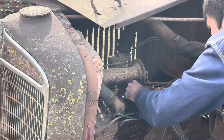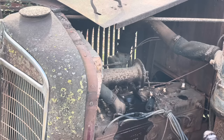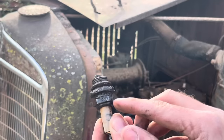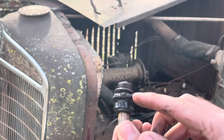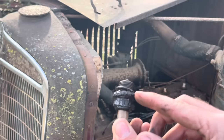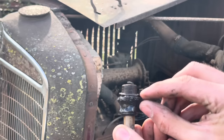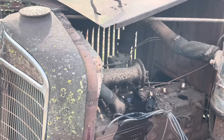Let's see here. There. Now, if you look, they're the large style plugs because it's an older engine. And right there, the threads weren't too bad on this one. You can see where they kind of started slipping because it's rusty. But that right there is about rusted off of that plug, and it's normally supposed to be about half that thick. I mean, twice that thick there. Well, this one came out. We're going to go ahead and try to get the other five out of there if we're lucky.